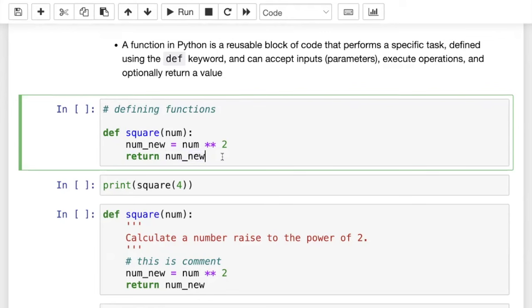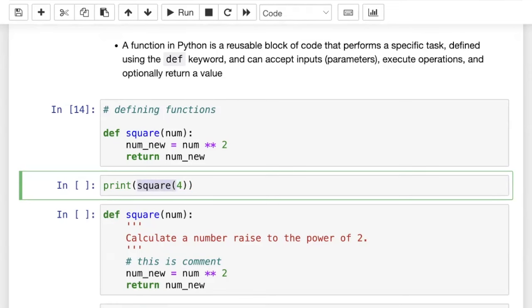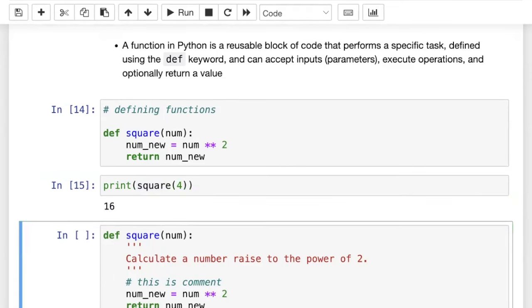And once we run this cell, obviously we are not doing anything yet because we just defined how this function should work. And in order to be able to see if this really works or not, now we give an input, which is 4, and we call this function, and then we print the result. And since we use return, we should be able to see that we are returning this.